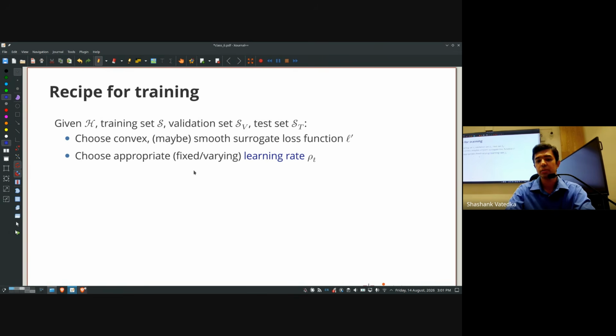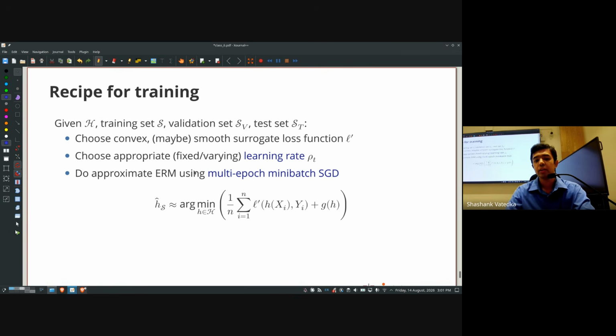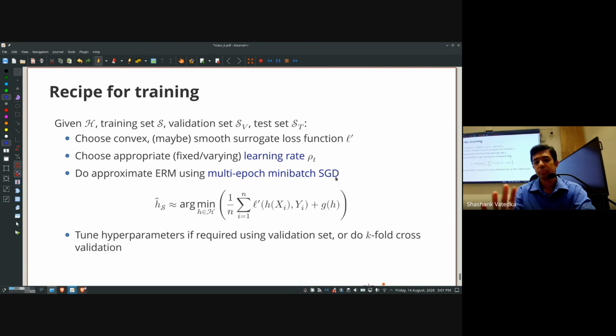We look at this in more detail later, and then try to do approximate regularized ERM using multi-epoch mini-batch stochastic gradient descent. Again, when I say mini-batch SGD, it's not sampling with replacement. It's typically sampling without replacement. So it's not SGD strictly speaking, but we'll just call it SGD.